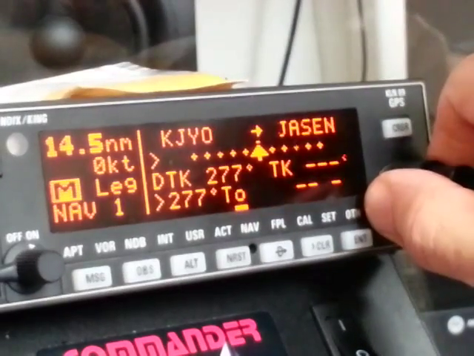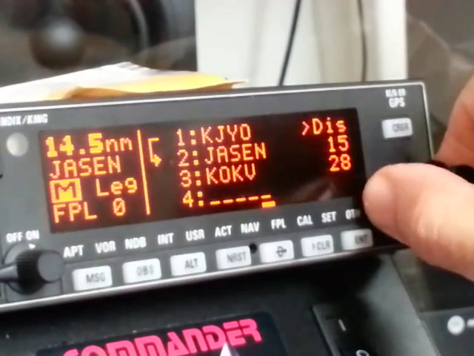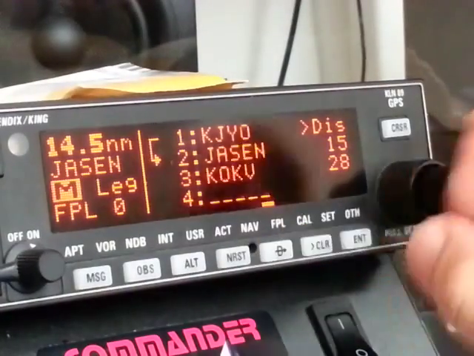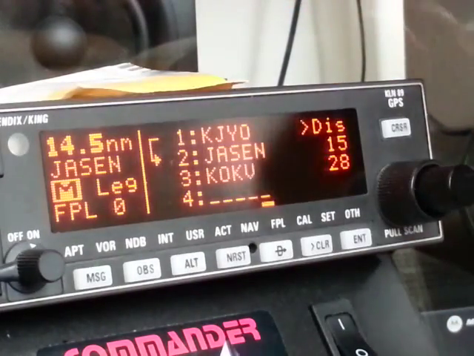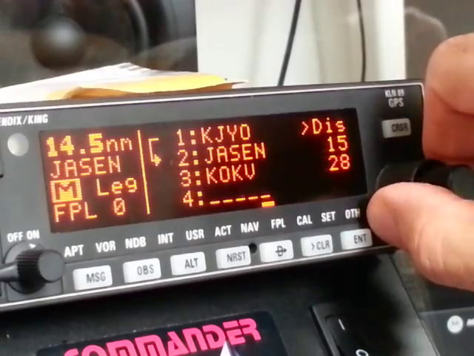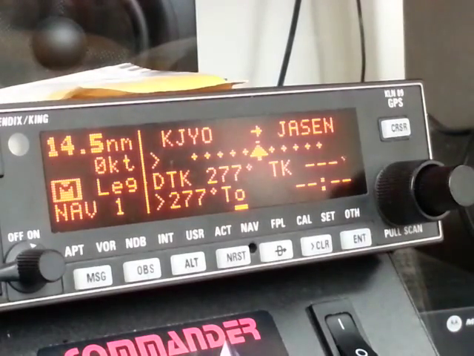Notice that the dash goes left and right and changes the chapter. From flight plan, now that I am good with the flight plan and about to take off, I'm going to turn it to navigate. Navigate is where you most likely use this GPS the most. So now I have a flight plan, and the GPS is going to help me get from KJYO to my first intersection, which is Jason.